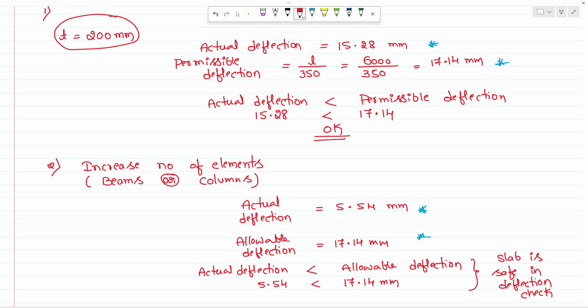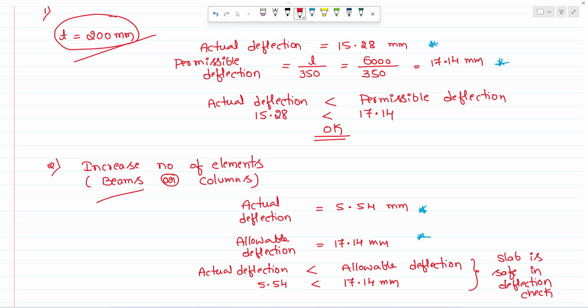Being a structural engineer, you should select the correct way of checking. My first solution is increase slab thickness, and second solution is increase number of elements.